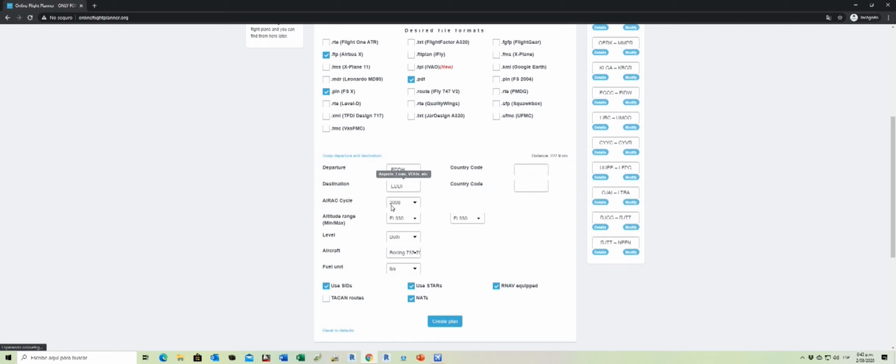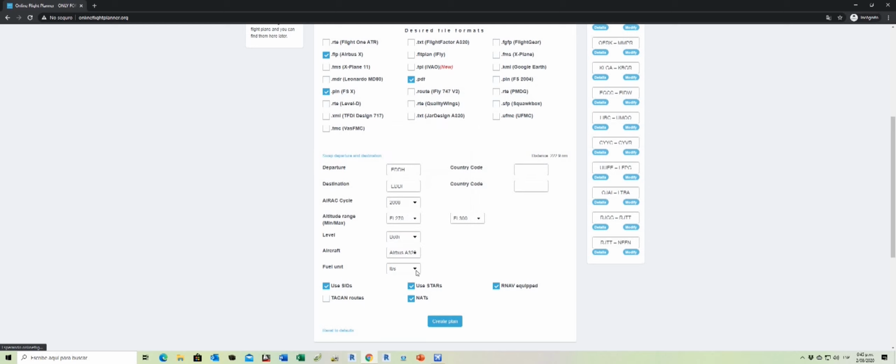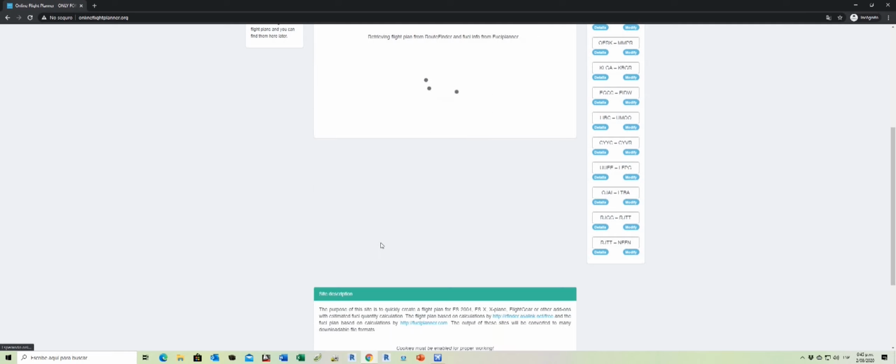There we go. Now we put our cycle, the flight levels that we want to use for this flight. So let's try not something that high, maybe from flight level 270 to flight level 300. Here we select if we want low or high. I'm going to click both, and this is very important. We have to choose the aircraft that we're using. This determines how much fuel we are actually using. We select kilograms for fuel and we click on create plan.